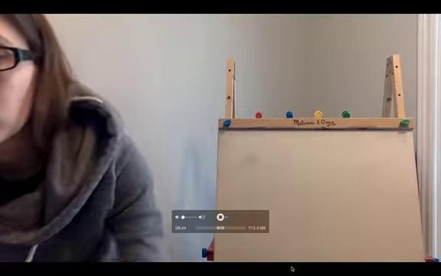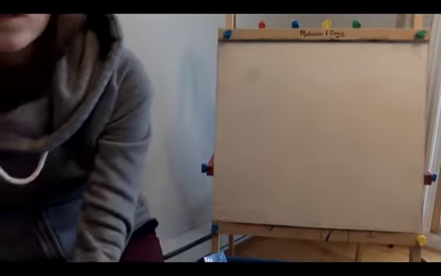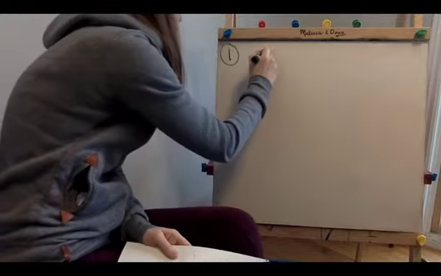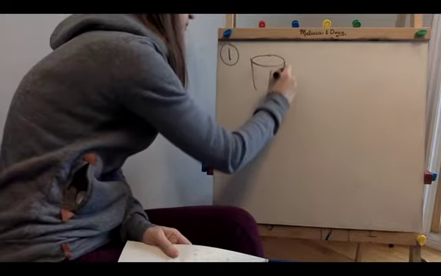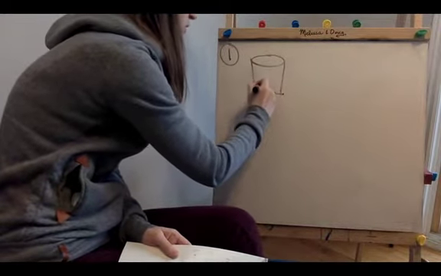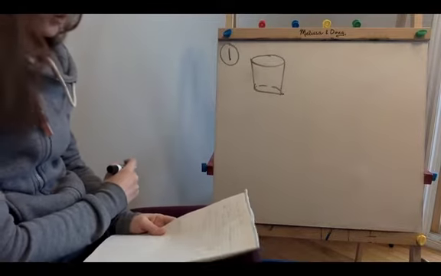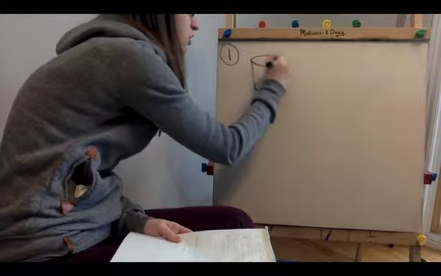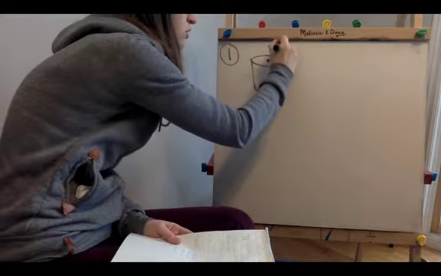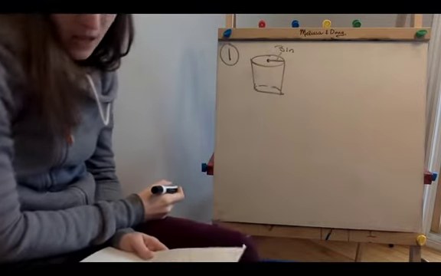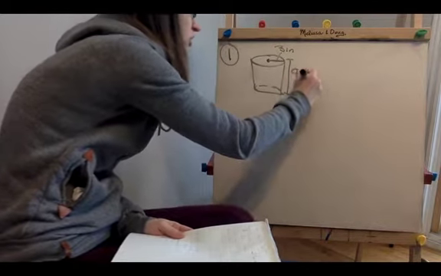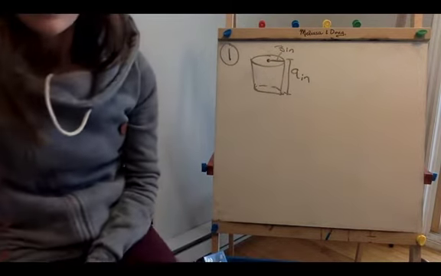All right, so let's do that. I would potentially just draw that shape first. We have a cylinder, looks like that. We've been told that it has a radius of 3 inches. Remember, the radius is the distance from the center to the side of the circle. So that has a value of 3 inches, and then it had a height of 9 inches. There's no slant height on a cylinder, it's just straight up and down.